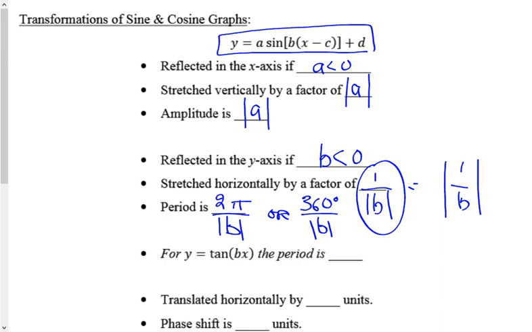So where's that coming from? If we have y equals sine x, its period in radians is 2 pi. So if I have a stretch of 1 over absolute value of b, I'm just taking this 2 pi and multiplying it by the 1 over absolute value of b, which is the stretch factor. So that's where this is coming from. If this was a 30-2 class, they'd give you that on the formula sheet, but it's not, so you don't get it. So you just need to know that. Both for radians and for degrees, we need to understand both.